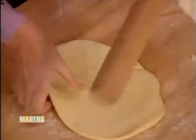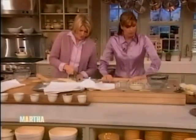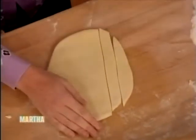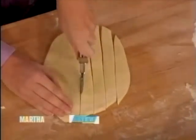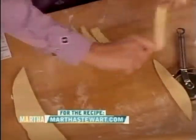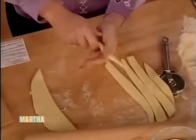And then we're going to take our pizza cutter and just cut it into strips? Mm-hmm, about 1 inch thick. Oh, that cutter. You can use that too. Oh, this is easier. And this is fun. All we do is roll it in between our hands and make little snakes.